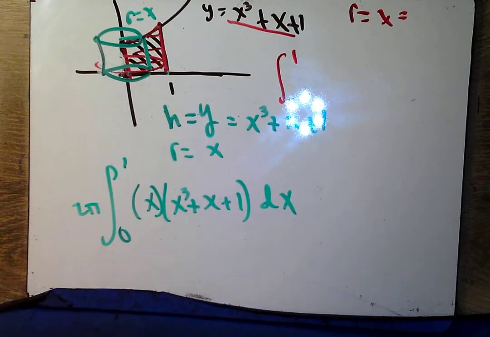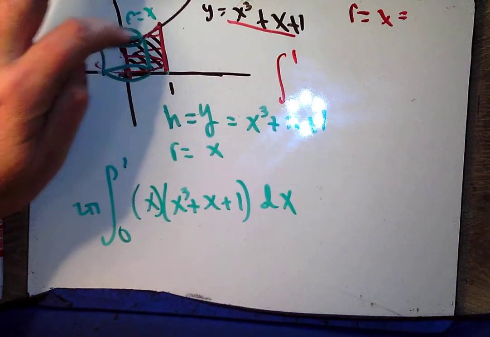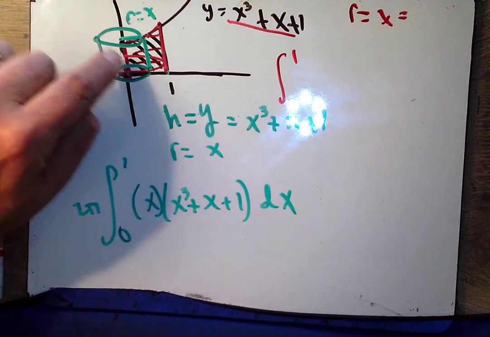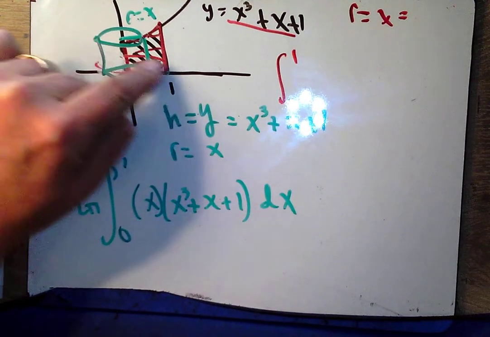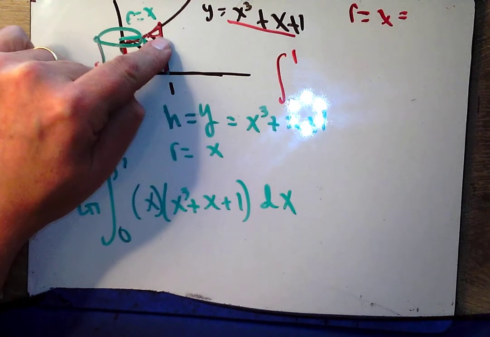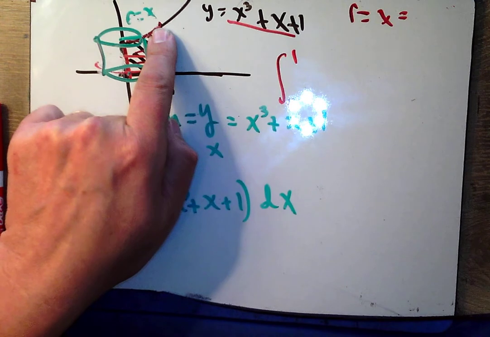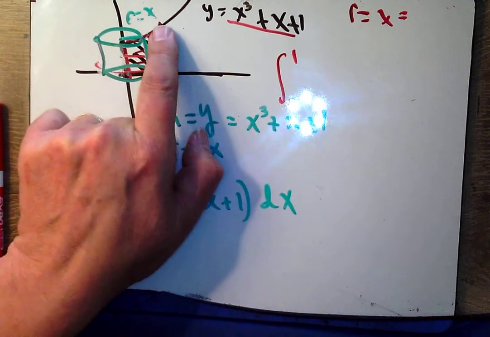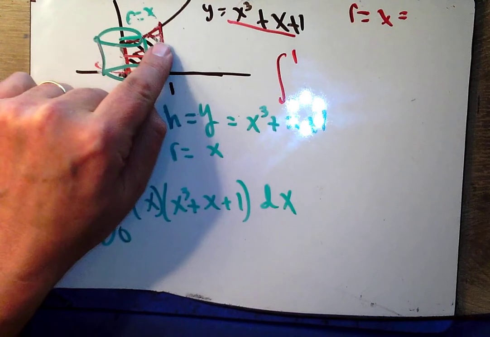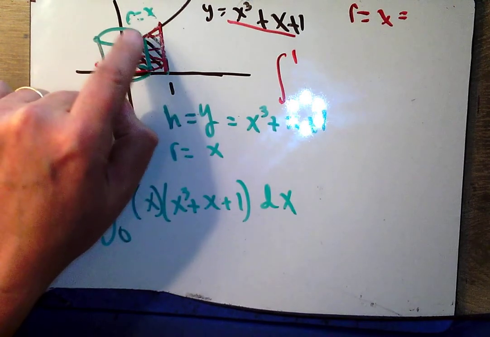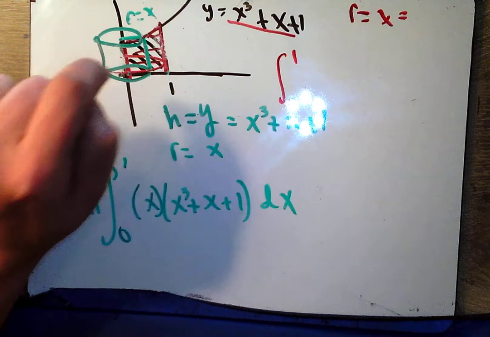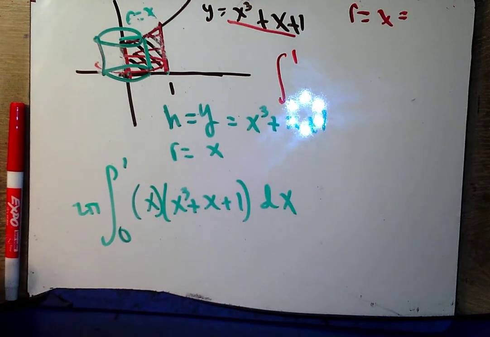Wow, that's so much faster. Yeah, so think about it. It's 2 different pieces. Here's a little r, and this is just a circular disk up to 1, and then from 1 to 3, because that point there is 1 comma 3, to go from a y value of 1 to a y value of 3, I need washers. I have this outer radius of 1 and this inner radius as 1 minus x. And then I still have to get rid of that x and replace it with some y stuff because that's a dy.